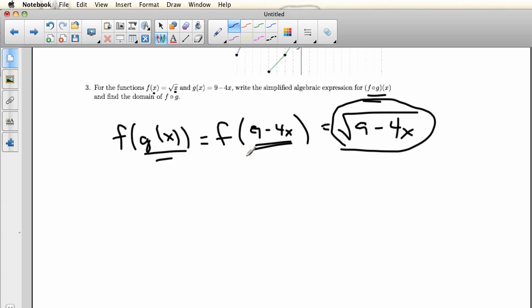The domain of this is going to require that the stuff under the square root sign, so anytime you have a square root in a function, you're going to have a domain issue. Something to check, you need the stuff under the square root sign to be at least 0. You can't take the square root of anything that's less than 0. So to figure out the x's that'll do this, the way that we were talking about doing it in class was to first figure out where 9 minus 4x is equal to 0, and then just check to see if higher numbers are good or higher numbers are bad.